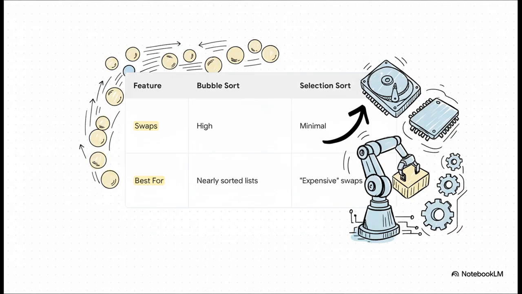So where does this difference actually matter in the real world? Well, Bubble Sort can be surprisingly fast if a list is already almost sorted. But Selection Sort's real superpower is when swapping is expensive. Just imagine you're not sorting numbers in a computer, but organizing giant, heavy boxes in a warehouse. Every time you have to swap 2 boxes, it takes a ton of time and energy. You'd want to minimize those swaps, right? Well, that's exactly what Selection Sort does. It's perfect for things like writing to computer memory, where every single write operation counts.